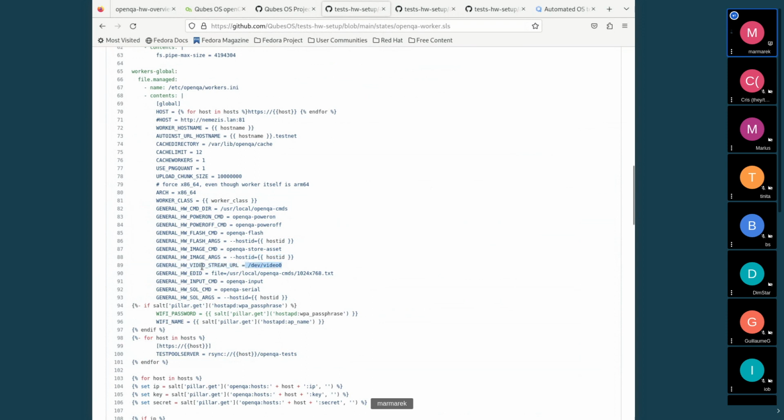And this is when this stream URL instead of a VNC IP is used, it's supposed to be something that FFmpeg will take as input. So if you provide just the video0, it just works.